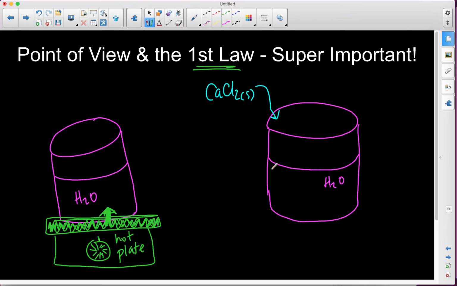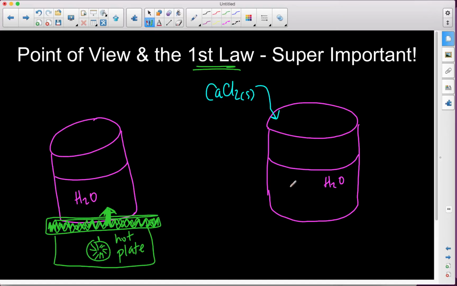Likewise here, this one's a little bit more thoughtful, and this is going to be what we play with most of this chapter. Here we have some calcium chloride solid, which we're going to dump into a beaker of water. Is this a chemical reaction? No. By standard definitions, it's not a chemical reaction. We're not producing something that is decidedly new. We're just dissolving my calcium chloride.